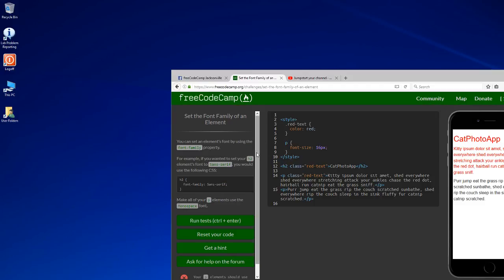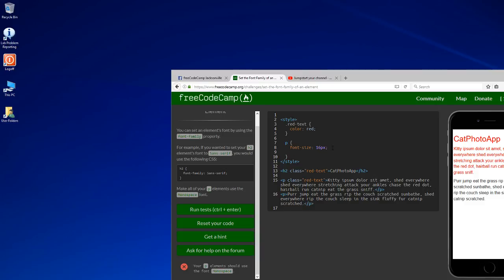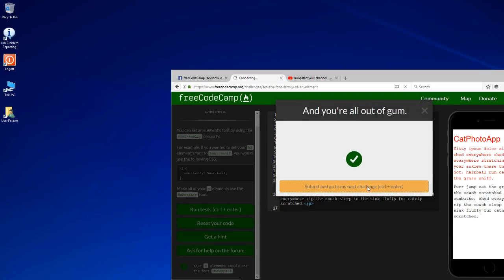Now we're setting the font family of the element. Your P elements should use the font monospace. And that's done.